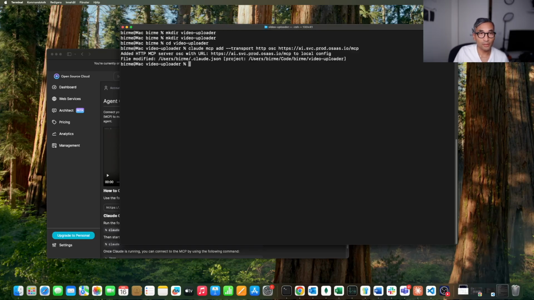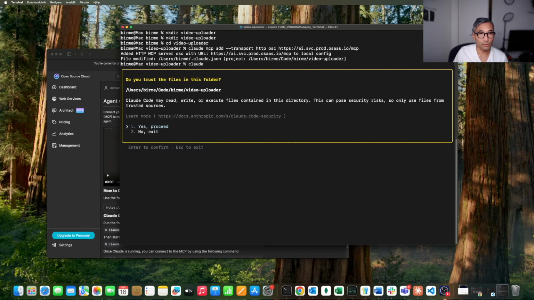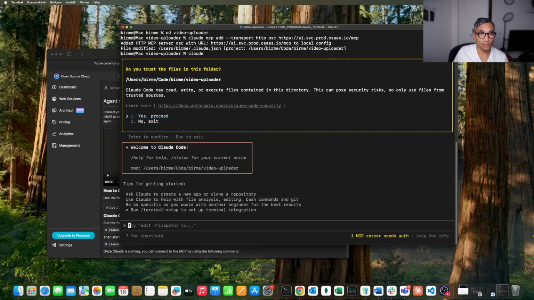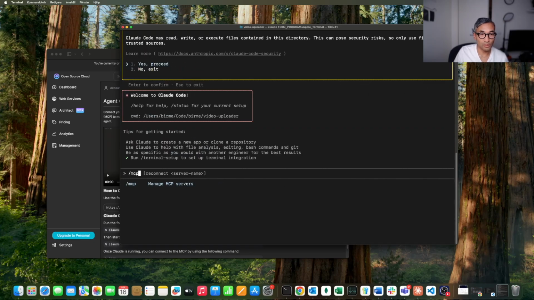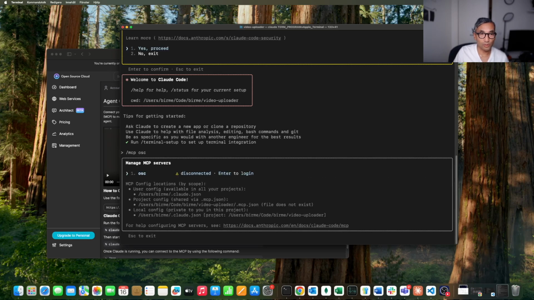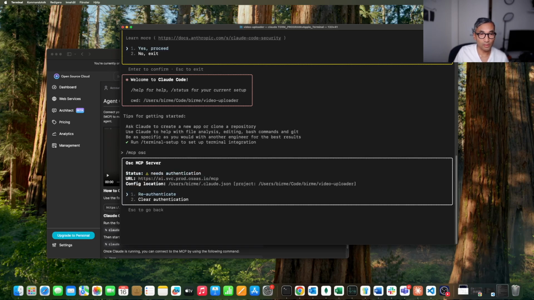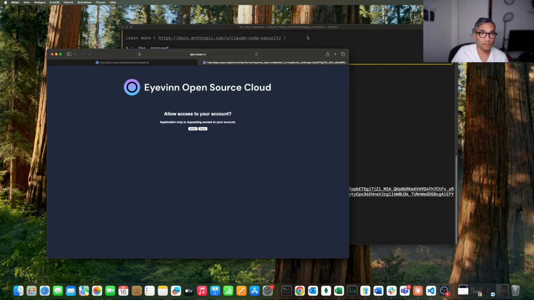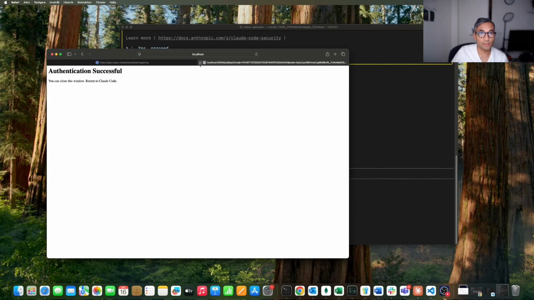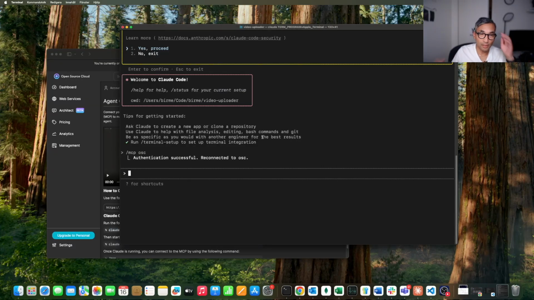Right, so now that is added, we can open Claude. Yes, we trust files in this folder, and then we can log in, allow access. You can close the window. Now we are connected. So now let's start doing some prompting here.